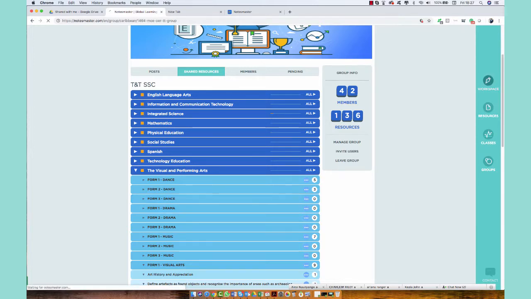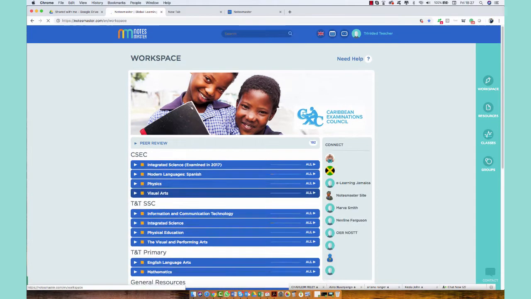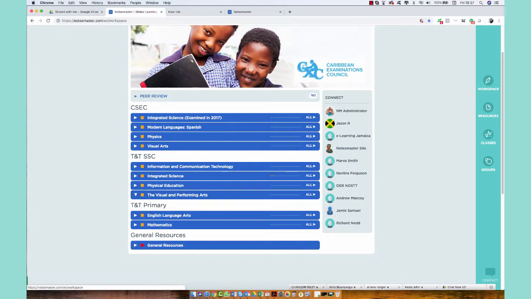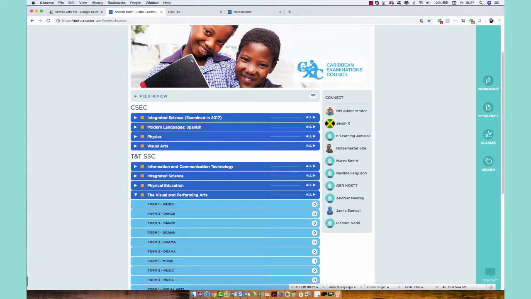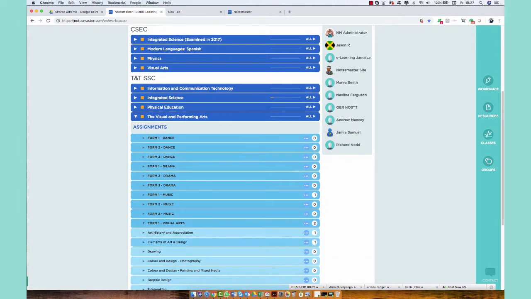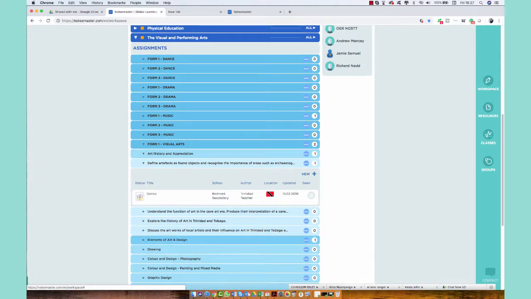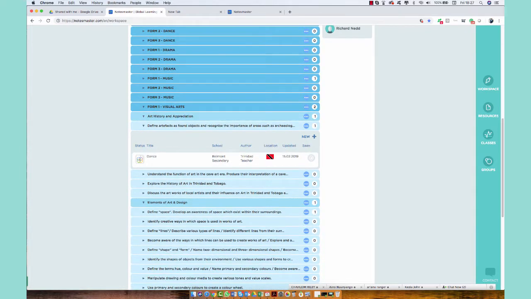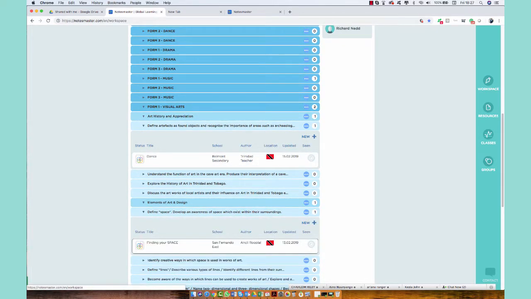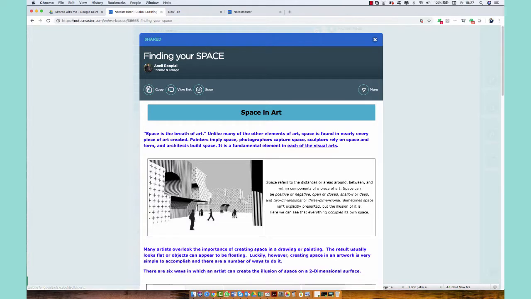So to highlight, I go back to Workspace and I look in my syllabus and I should see now, 2. Visual arts. So there's the dance note I created here for reference. And then below that, elements of art design is the note from Ansel. So I click on Ansel's note and I can use Ansel's note if I like it.